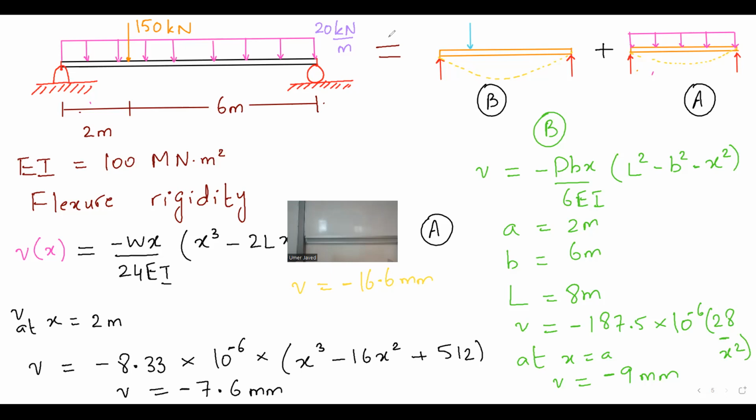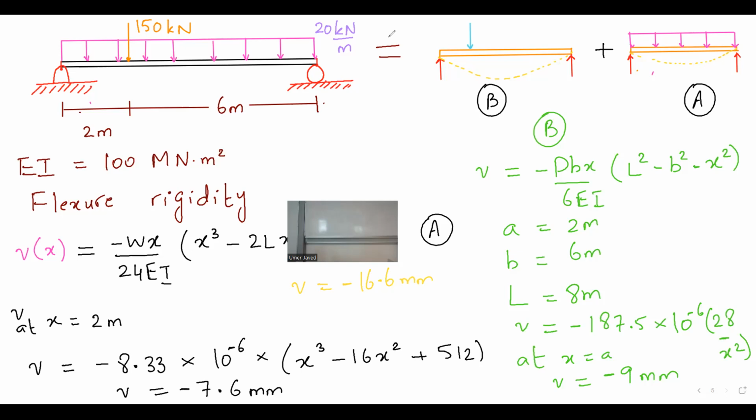But if I had asked you to give me the deflection at L by 2, what will you do, Bahadur? If the 150 kilonewton is acting right at the center, what will be the change in the problem? For the B portion, you will go back to the previous slide and use V2, because V2 holds true between L by 4 and L. So it also holds true for L by 2. In that V2, I will substitute x equal to L by 2 and get a value, probably not minus 9 millimeter, some other value, and then I will add it to the minus 7.6. Is this clear?